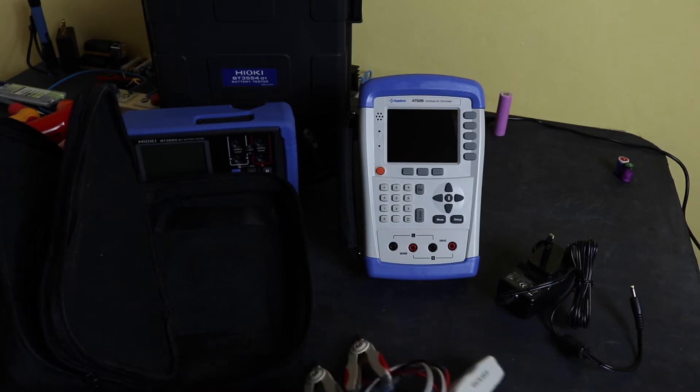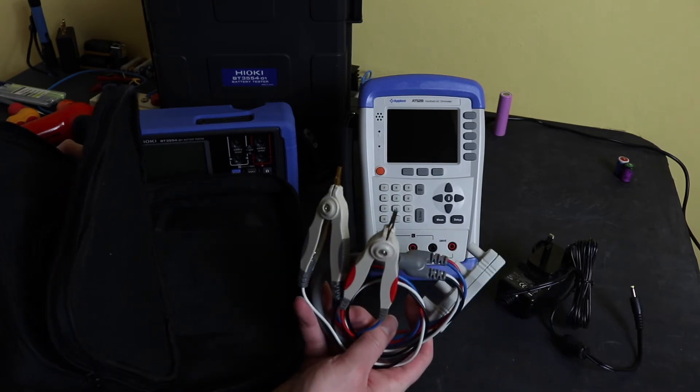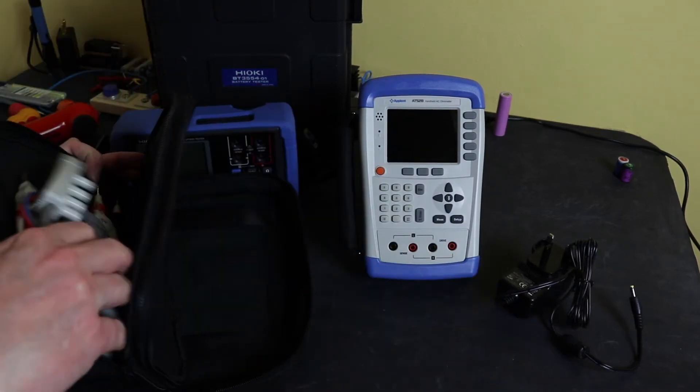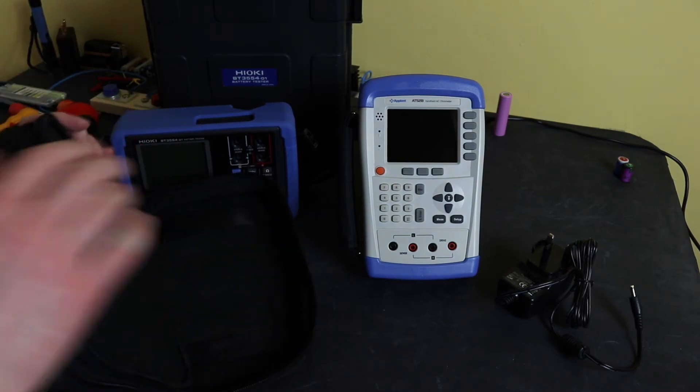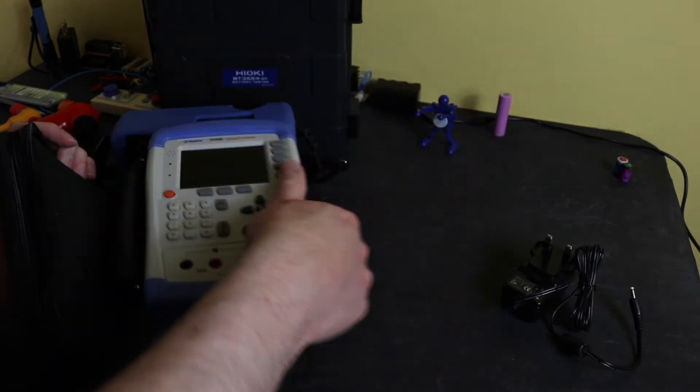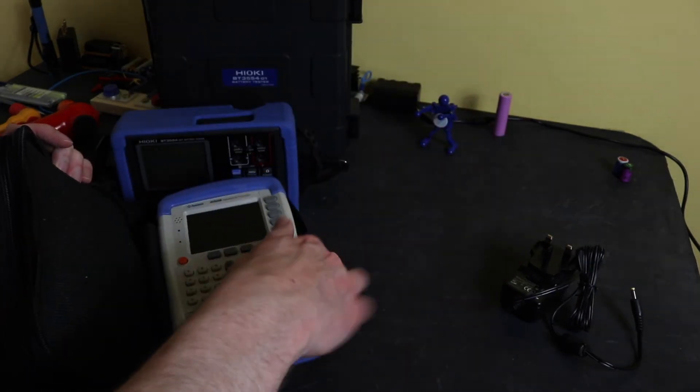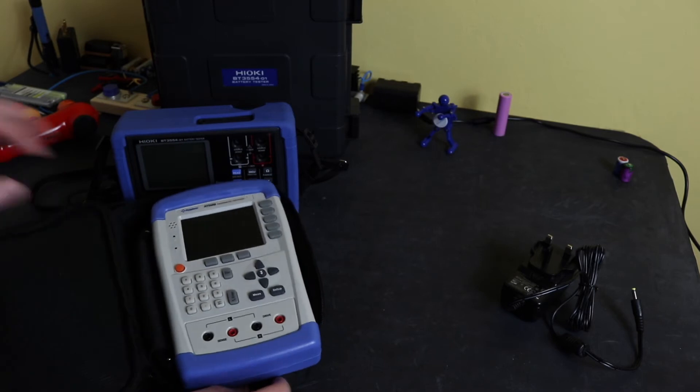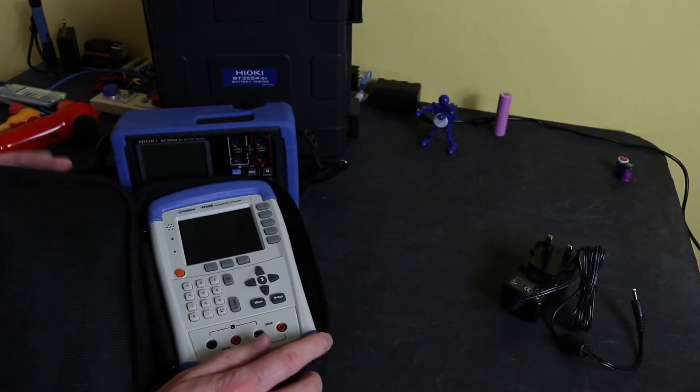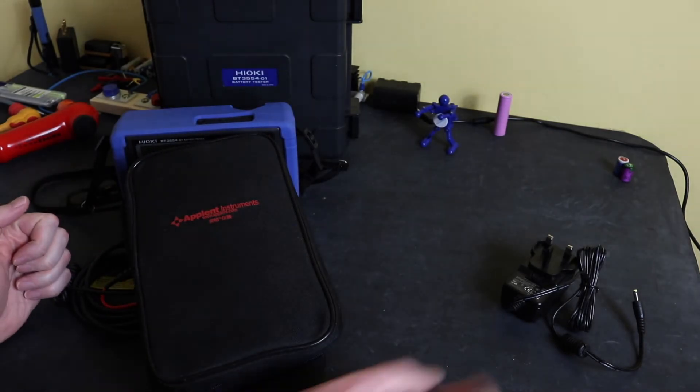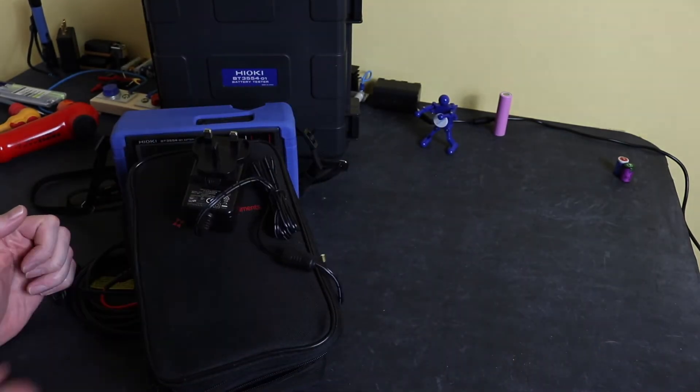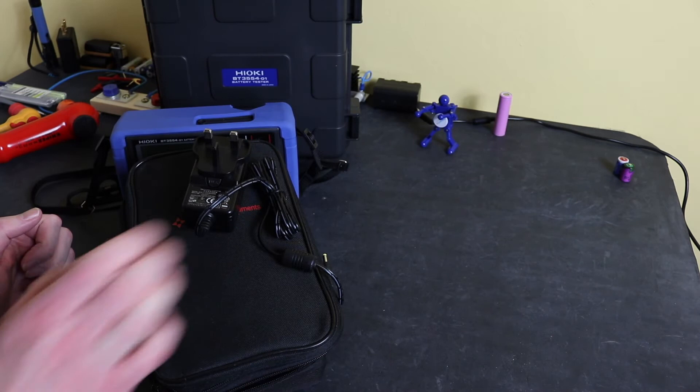And it zips up. The meter itself sits in there and you can close this all up, but unfortunately that leaves you with a charger which there is no room in the soft case for, which is a little bit annoying.